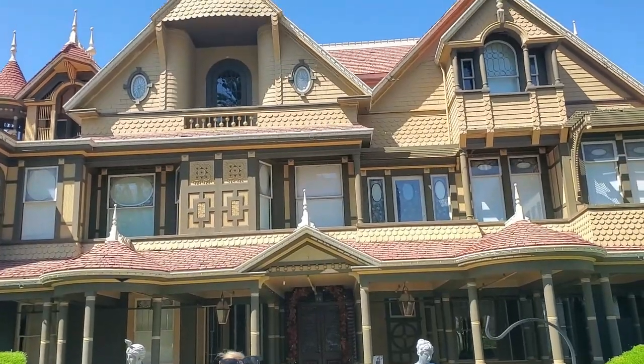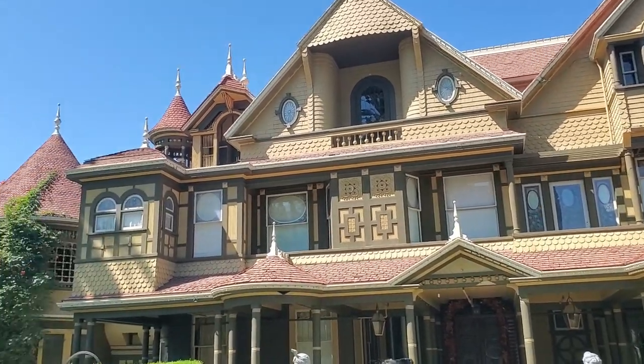The Winchester Mansion, or the Winchester Mystery House. Guys, we were contacted a couple years ago to do some stuff, and because of life and circumstances, COVID, we finally got a chance to do some stuff for them for their Halloween event coming up. It was such an honor, and we have our stuff sprinkled throughout here, so we have been super busy the last 2 months building and building and building.